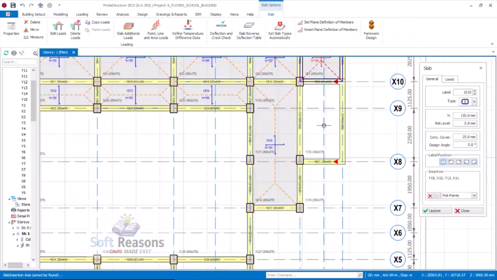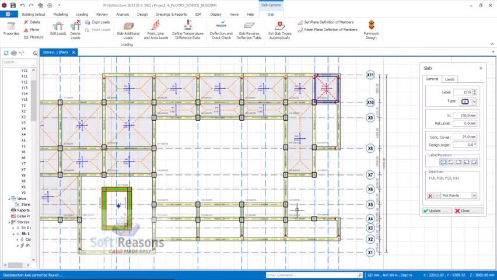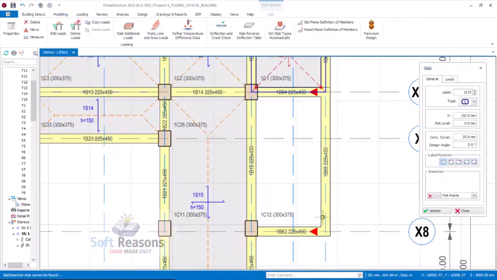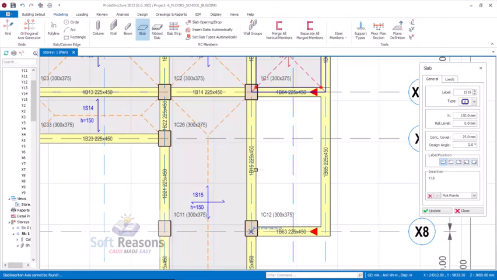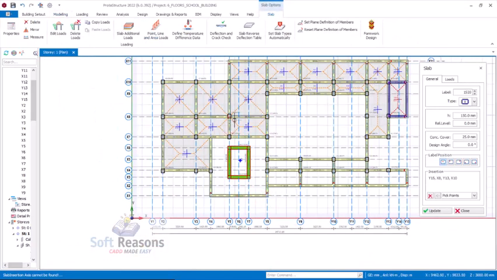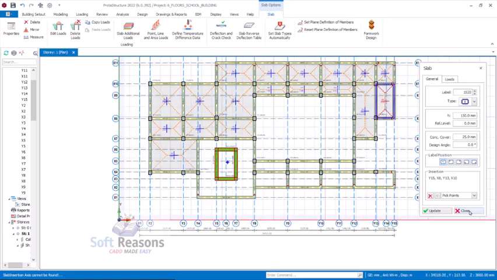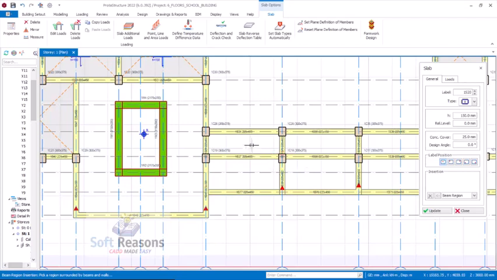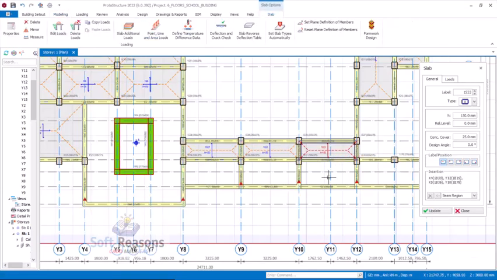Alright, so we need also slab here. This provision is for the staircase. Okay, this is the stairway provisions. Clear this. After which we will have to clear this, and then we will use beam region options, picking this provision, just like this.